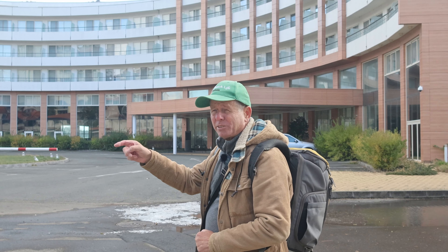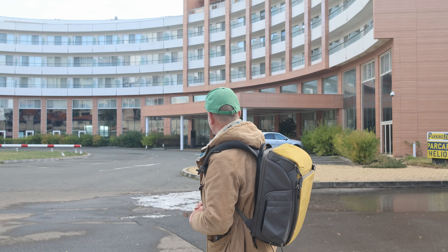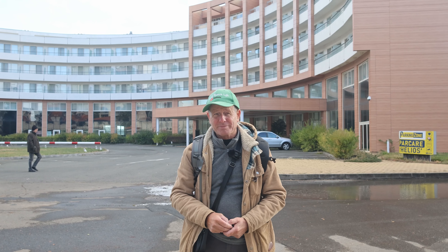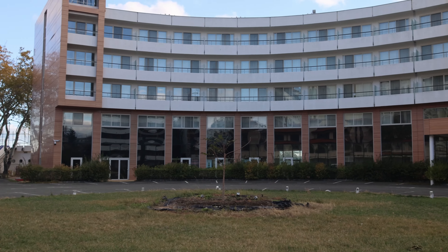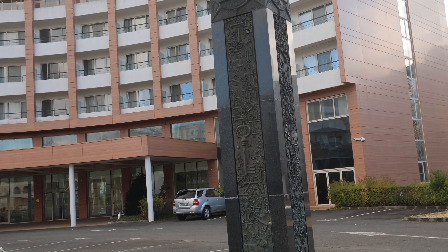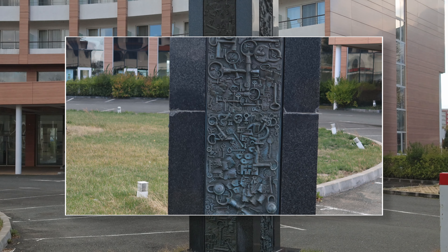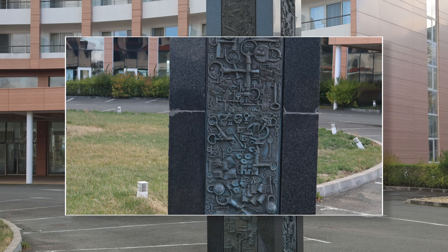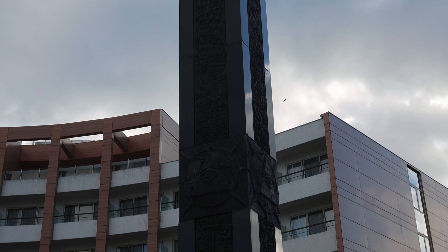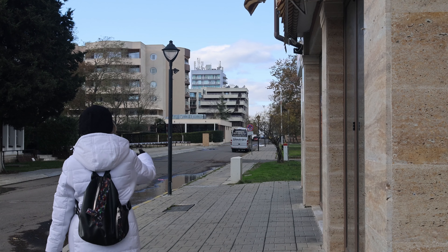This is one of the big hotels on the front that didn't open this last year because it was sold — this is the Halios, next to the Neptune. Apparently it's going to be a Hyatt hotel. They never even tried to do any renovations on it this year — it just sat shut all season. Hopefully it's going to be open next year, adding a lot more bedrooms to Sunny Beach. The old Halios is a lovely hotel with a curved shape, sitting right on the beach with the promenade at the back. It's fantastically located, and to just sit empty is a real shame. There's a beautiful obelisk on the front with a key pattern — a little bit of a masonic thing going on. Hopefully next season they'll convert this to a Hyatt and it'll be absolutely amazing to see all these bedrooms back in use.